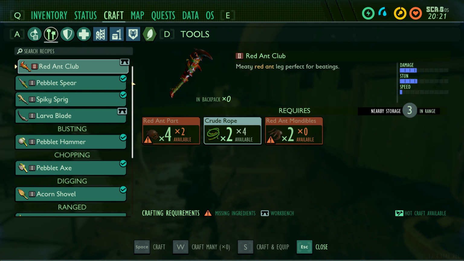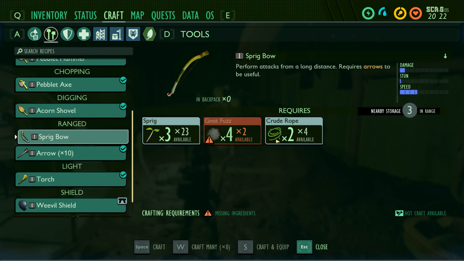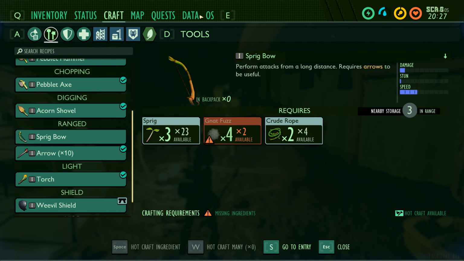I think I can also finally make the bow, the sprig bow. Right, I need more gnat fuzz. So there you go then. If I can make the acorn armor and if my theory is correct, they'll come and attack me, then fantastic. I've also discovered something I've been neglecting.